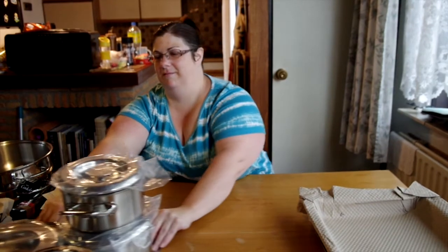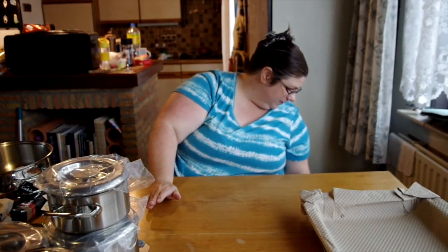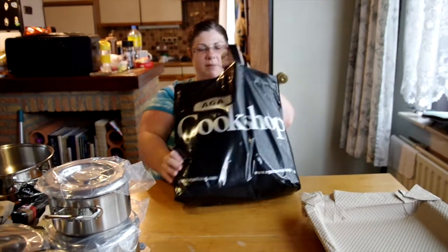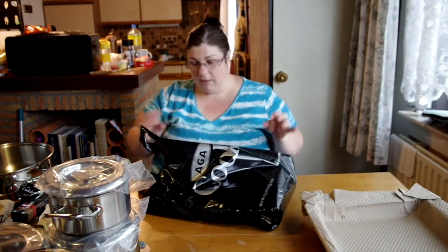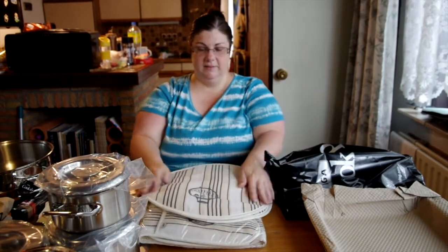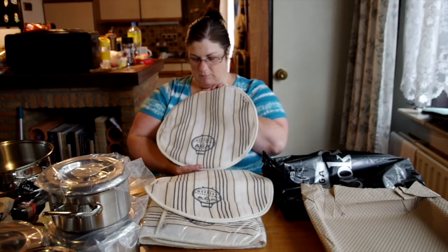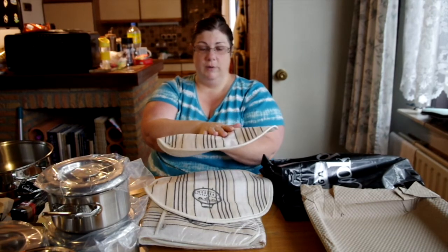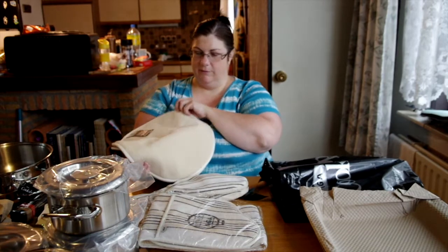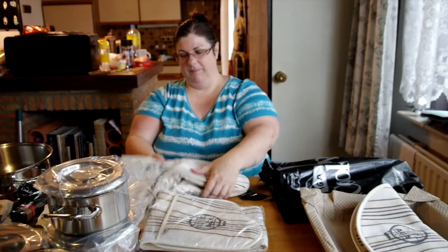The other extras I got are things harder to find elsewhere. First are chef's pads in a blue farmhouse ticking pattern — you place these on top of your chrome burner lids while cooking. When you need to take something out of the oven you put the hot pan right on the pad, giving you extra work surface on top of the stove. They also protect and hide any scratches on the chrome.